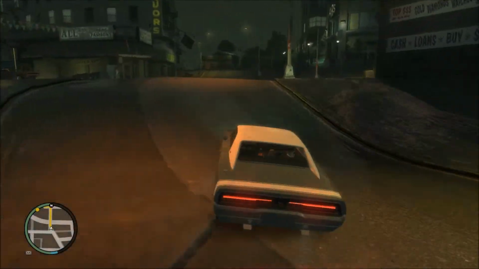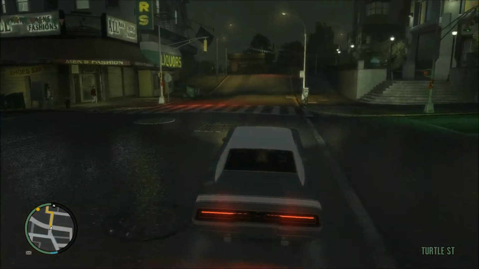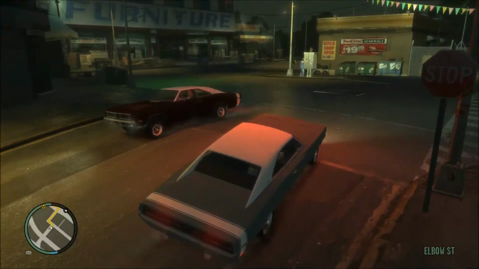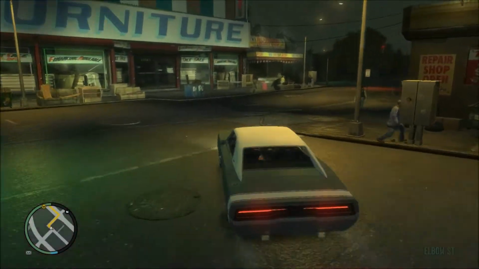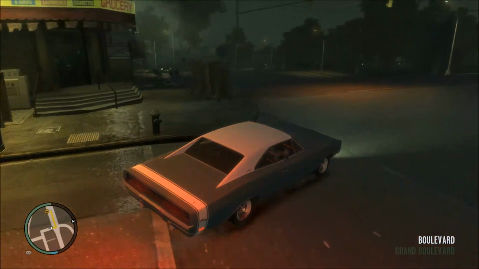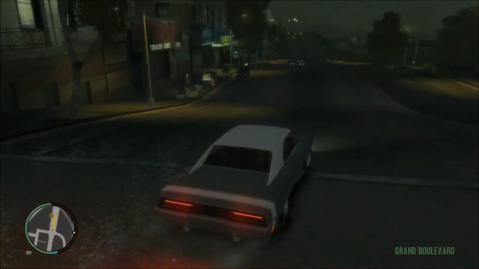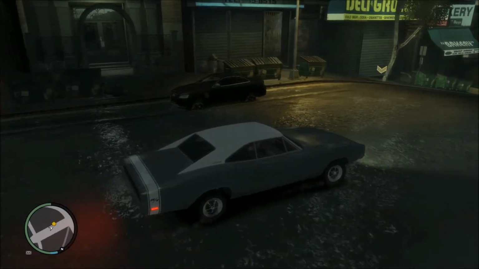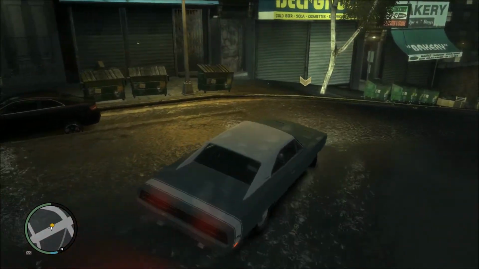I think that's as far as we go here. Like, the tires are actually sunken into the ground, and I don't know why they're like this. Hopefully some of you guys know how to fix it. So there it is, and look, the tires are sunken into the ground. Let's see if I go here.